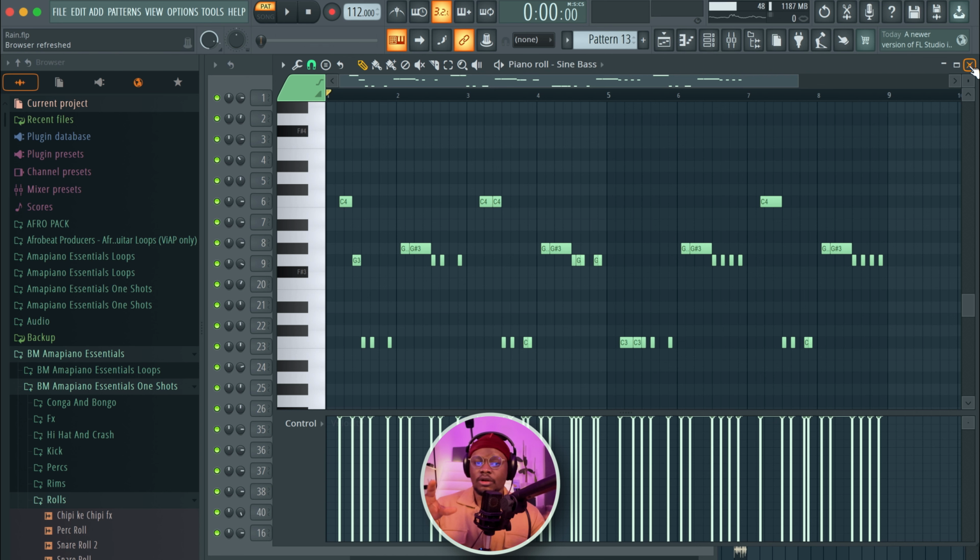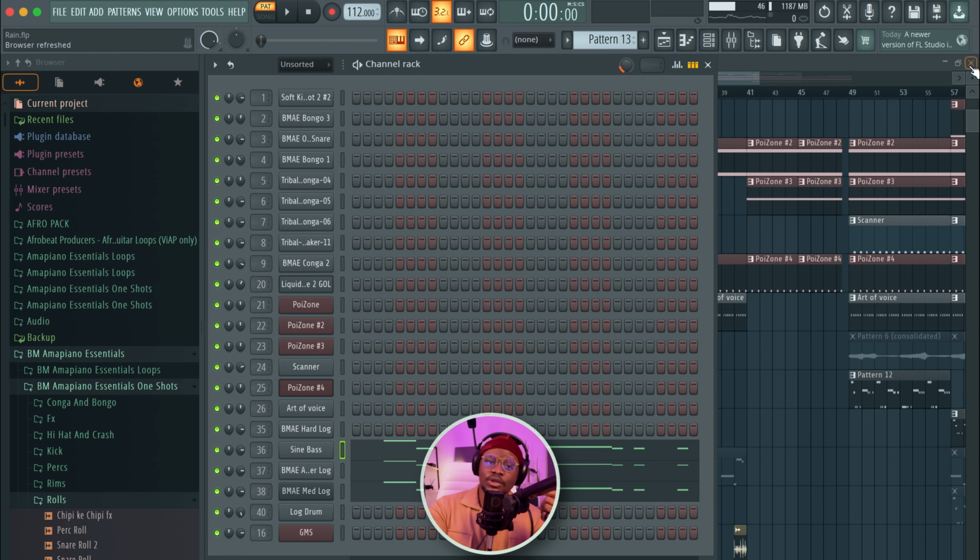It's not compulsory that you layer your log drums like this, you understand? But sometimes you can create something very, very unique. And also when you layer your log drums, you have to think about how each of them are going to relate with each other. Which means if you layer two log drums that are very bass heavy, for example, you will just mess up the record. You don't want that.